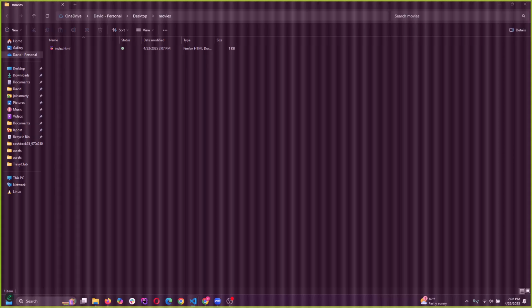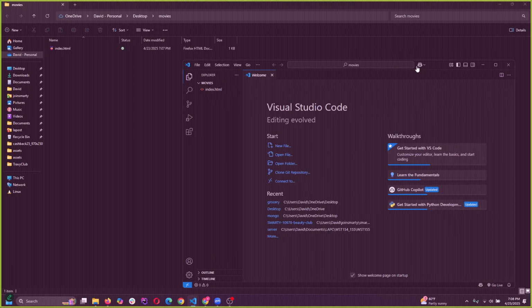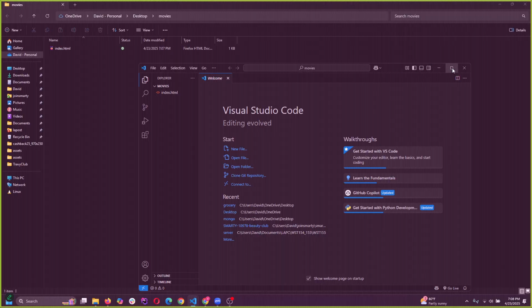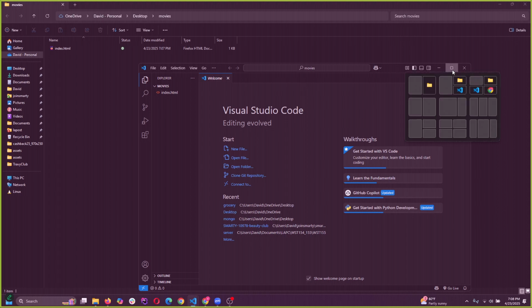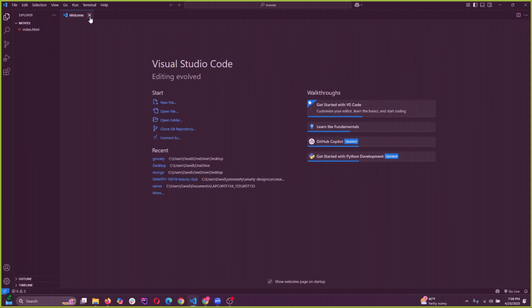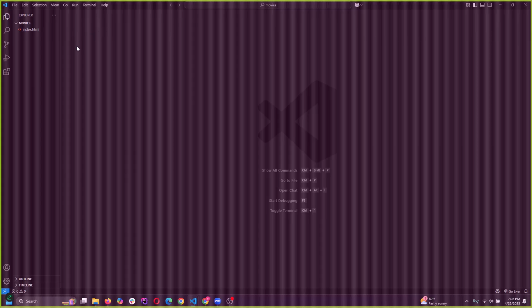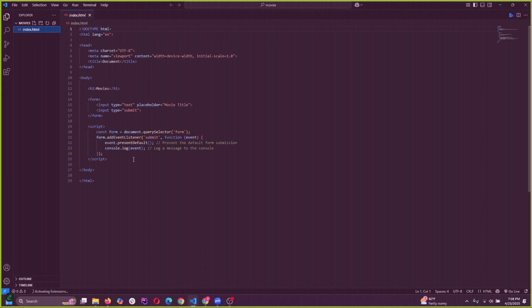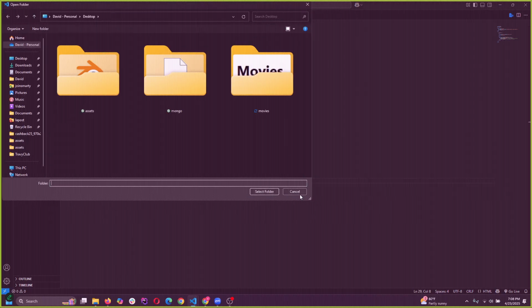During the installation process, it asks, do you want to add code shortcut or something? I forgot what it says exactly, but if you do that, then you can type code space period and it'll open VS Code in whatever folder you're in. But it's the same as just doing file, open folder. It's just a little shortcut.